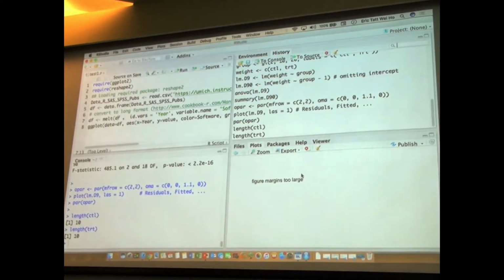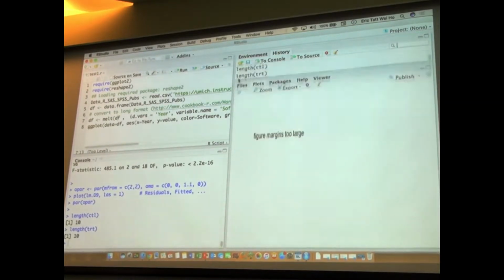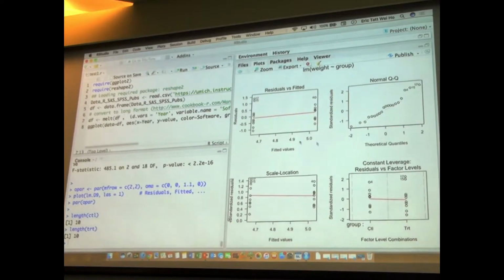So if you see this, there are two solutions. The first, kind of silly solution is to zoom in, and then the figure is going to render. But the better solution is to redirect the plotting to an external file where you control the resolution, the size of the image, and everything else.